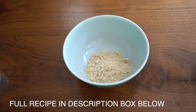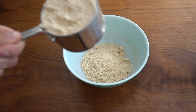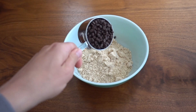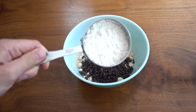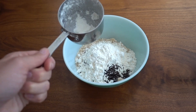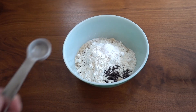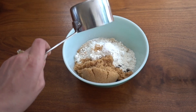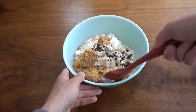I have a super delicious gluten-free vegan healthy chocolate chip cookie recipe for you today. You'll start with two and a half cups of almond meal — add that into a bowl. Next, add in one and a half cups of vegan chocolate chips. I like the mini chips best, three-quarters cup of gluten-free flour, one teaspoon of salt, and one teaspoon of baking powder, and three-quarters cup packed light brown sugar. Mix this all together and set it aside.